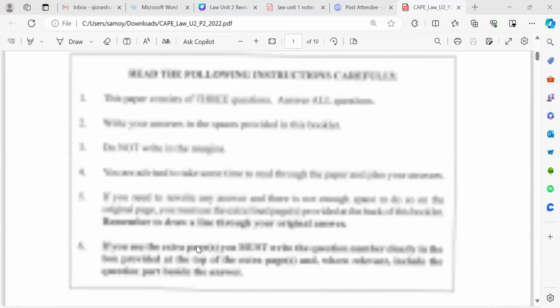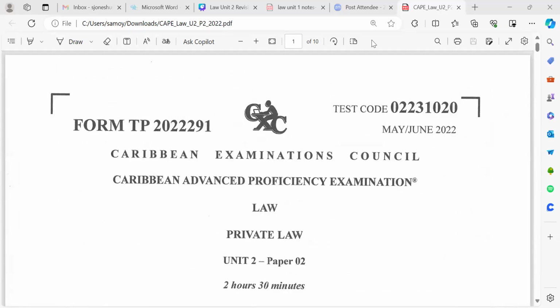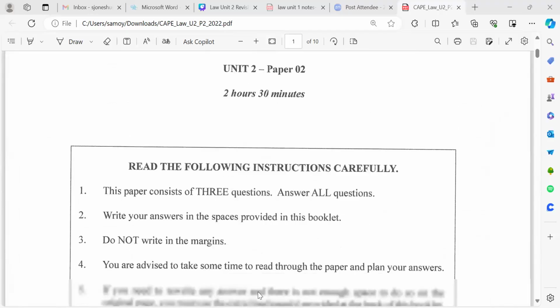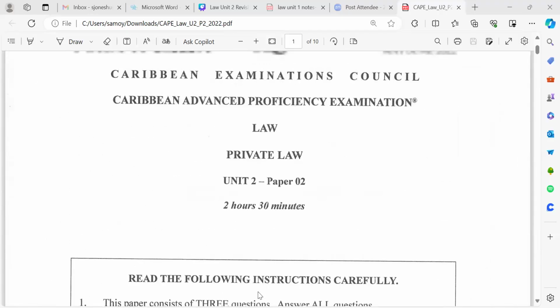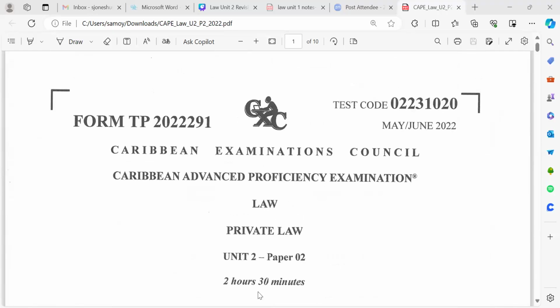Looking at this paper, if I'm being honest, I'm not sure what year this was. This was probably during COVID. What the paper seems to do is really to test your understanding of basic concepts. Once you have the basic understanding, then you can answer everything else. If this paper appears difficult to you, then I think we have some work because we are clearly far behind.